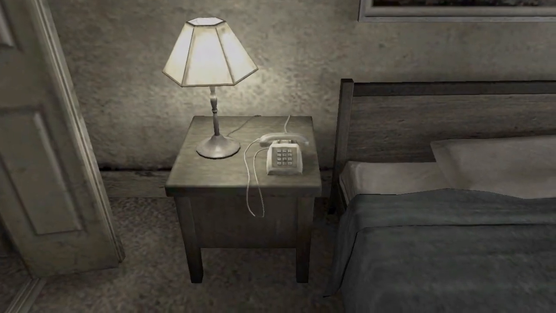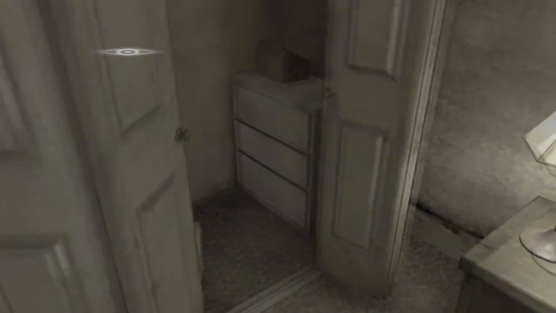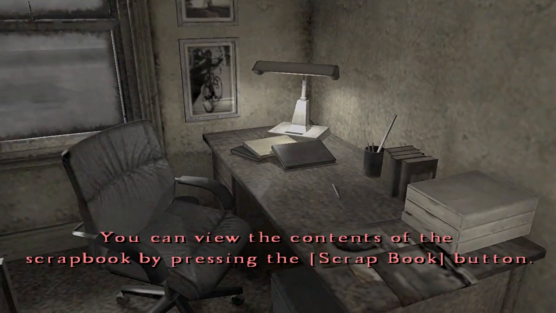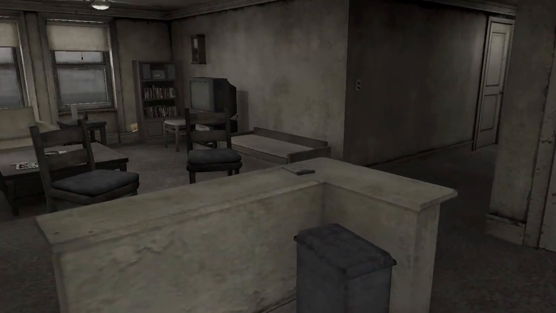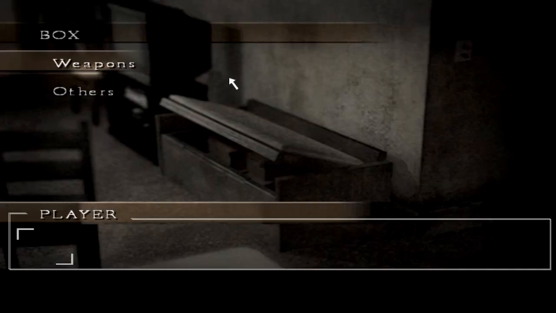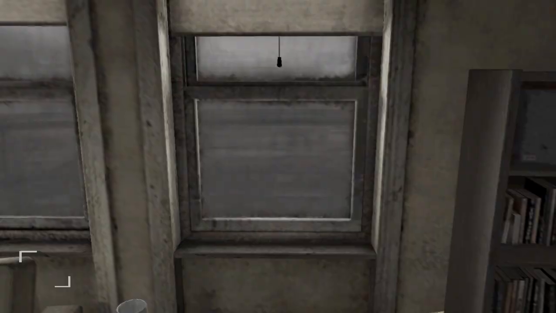Got anything to say about the help me? Oh yeah, that's right, I can interact with the phone. Okay. That's right. But yeah, I always like this sort of concept, like what's real and what's inside this guy's head. Oh yeah, you can store items in this. This is like your sanctuary.